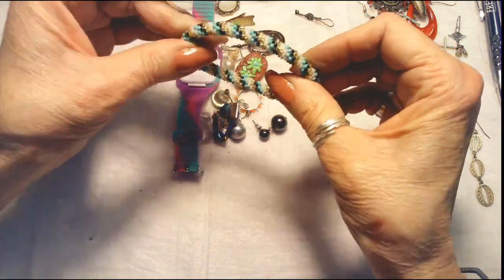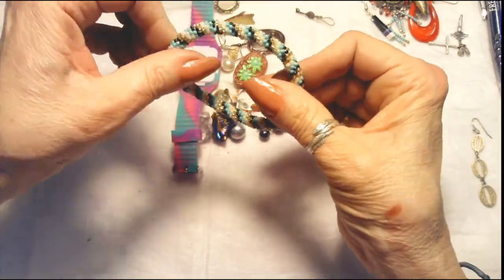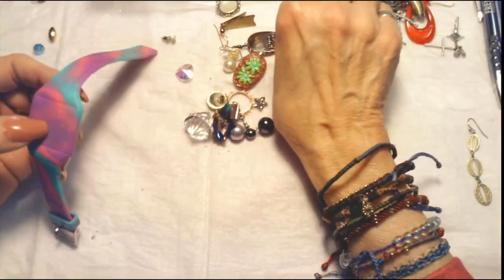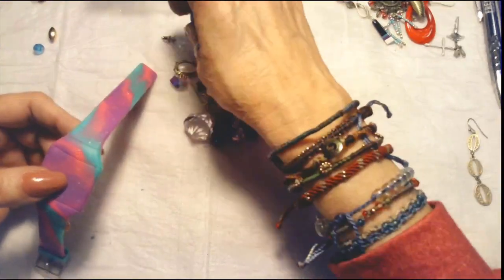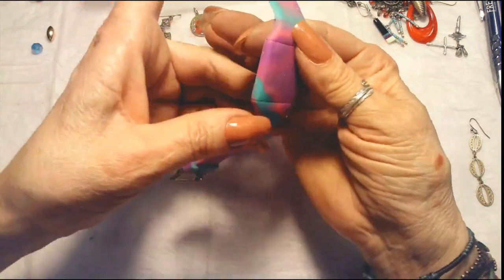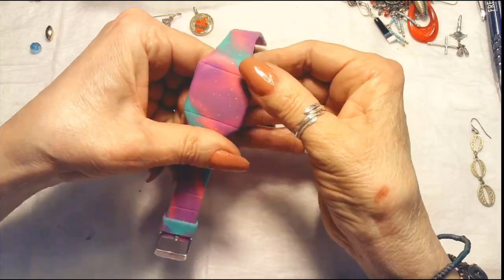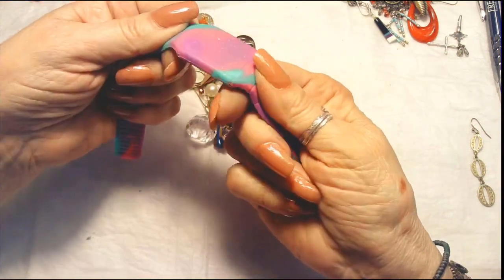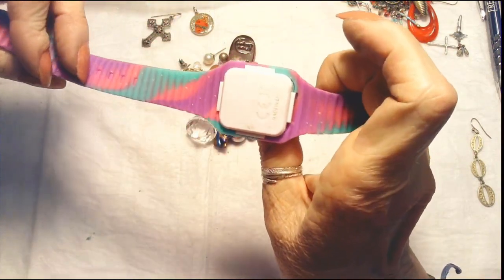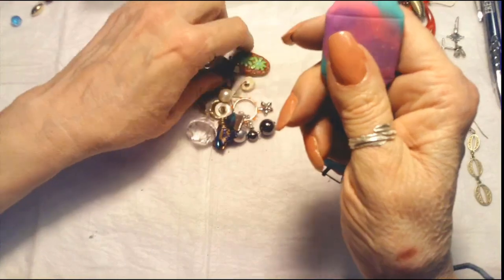I've gotten quite a few watches this batch. Here's another one of those seed bead bracelets — these are coming online a lot lately, in support of countries for their women who need help to support themselves. They've been doing a lot of smaller crafts to help themselves out, and that's really nice. I'm going to hand this one off — it opens, I know, it's rubber or a type of rubber, made in China. It might be one of those watches that monitors your health or heartbeat. We'll see what hubby says.